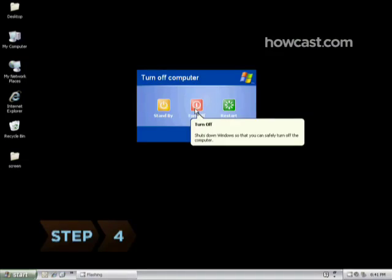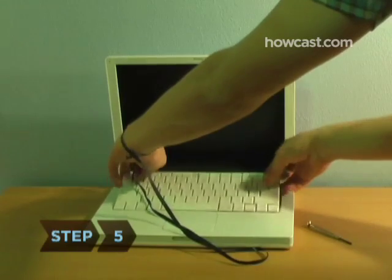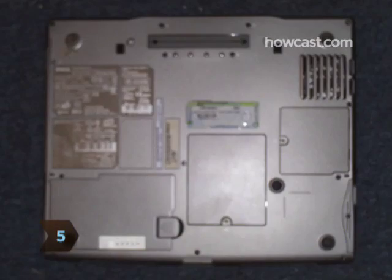Step 4. Turn off and unplug your computer. Step 5. Open the computer's housing. Most laptops have a panel on the bottom to access the memory.